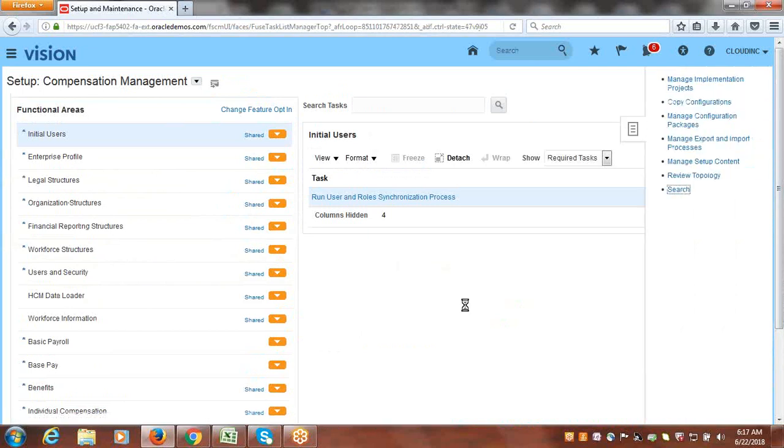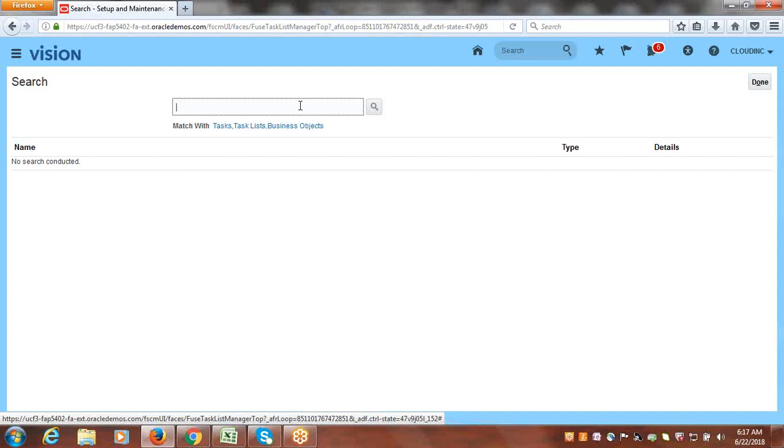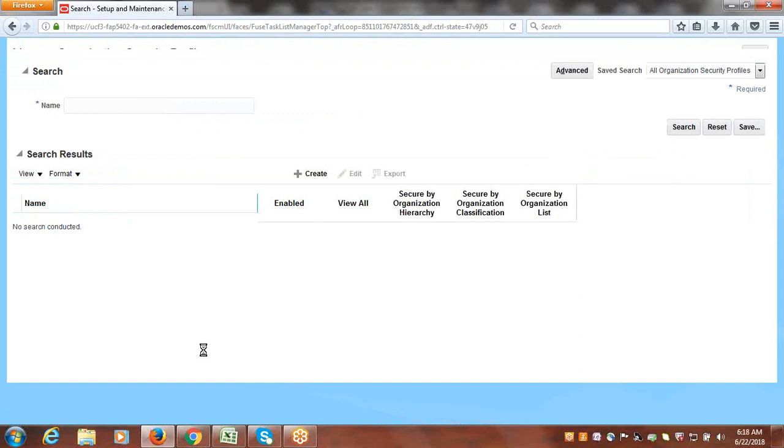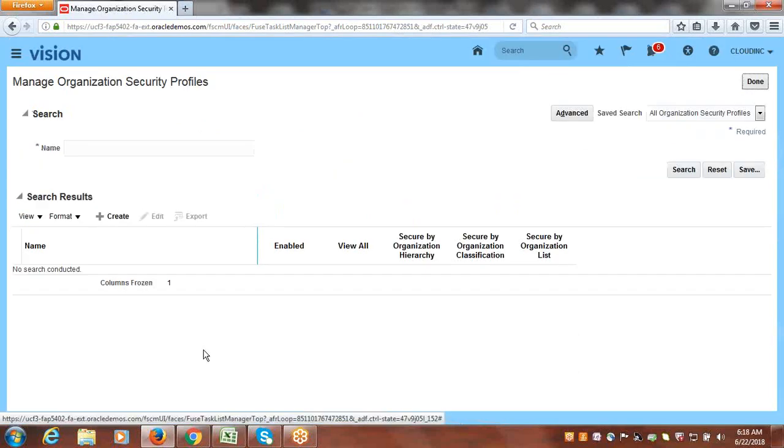Let me go with the search function, search task. Search for the task called organization security profile. Here we have a task called manage organization security profile. Just click on this task. Fine, say create.